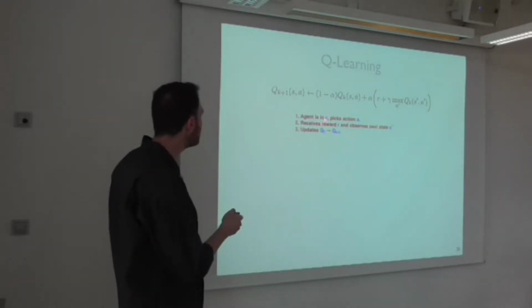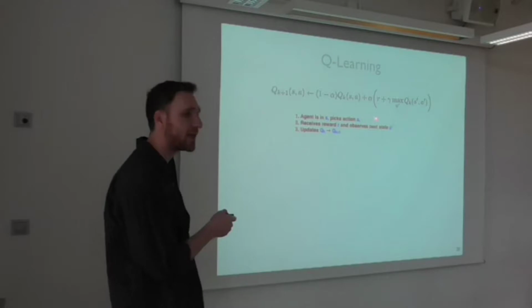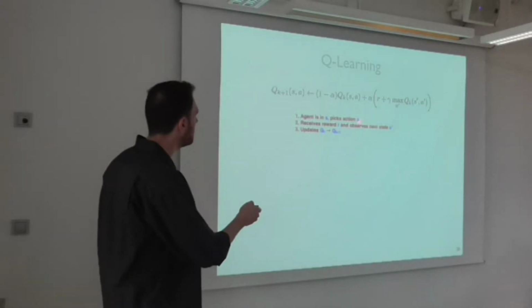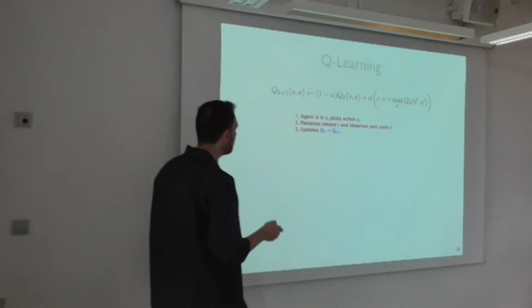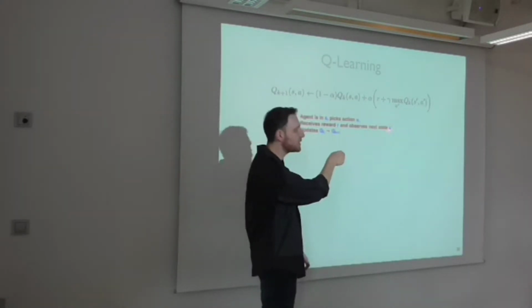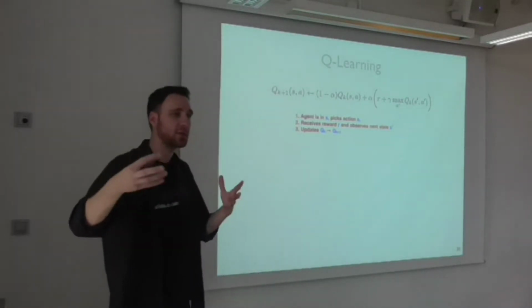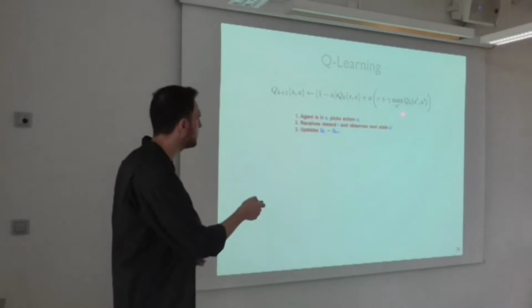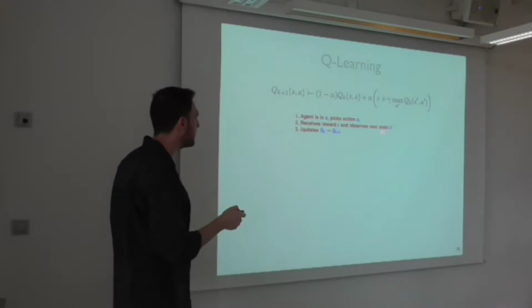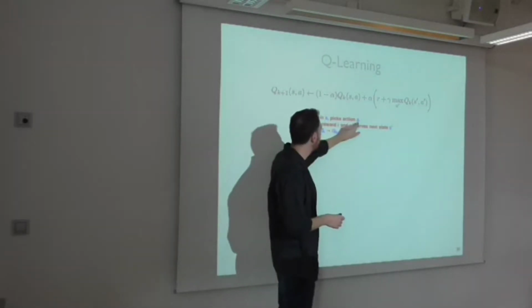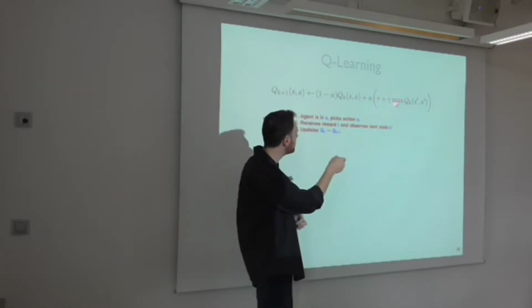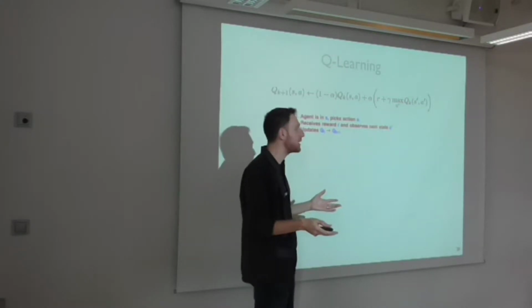But what happens is the agent is in some state S, and it picks an action A. So this is the state of the game, some game screen. You decide to jump. Then maybe when you jumped, you picked a coin, and you get a reward for that. And you observe what is the next state. The next state is like the next screen of the game, the next image showing up on your screen. It could be that you're now on a platform or you fell off a cliff. I don't know, it could be anything. So these are the four variables, the four things that we need in order to plug those values into this equation and learn. That's all Q-learning requires.